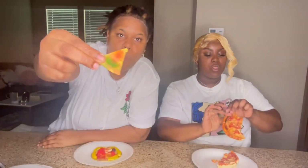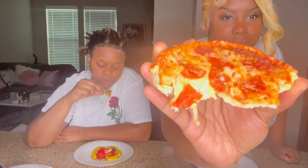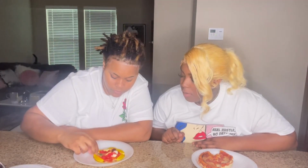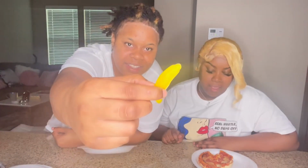Ready? Dang. It's good. You wanted real pizza? I'm surprised. My baby is a sucker for candy. She would go to the store and buy this just to eat it. Y'all take two bites. All right, I'm going to take one more bite. But look at this one. It's like a tiny little pizza. Look how it looks up close, y'all. Real cheesy, real good. This is actually really, really good, though. What did it have on it? It has a little tiny egg, a gummy bear. This looks like a banana. Believe it or not, I think this is a banana on a pizza.